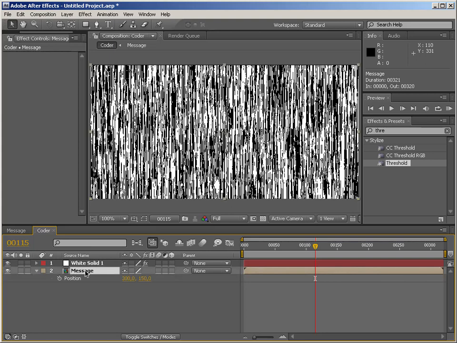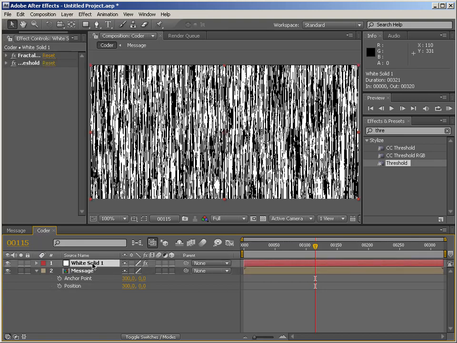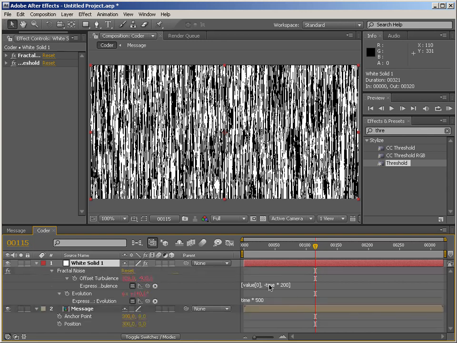So now, to make things simpler, I'm going to open up the position and the anchor point and just make them 0 and 0. That way I can use pretty much the same expression I used for the solid here. But instead of offsetting the Y position by 200 pixels each second, I need to offset it 1 pixel on each frame.